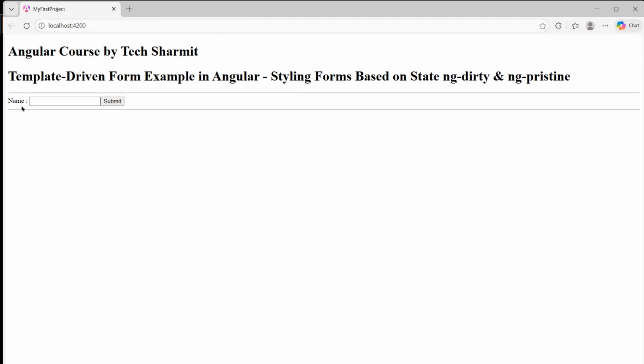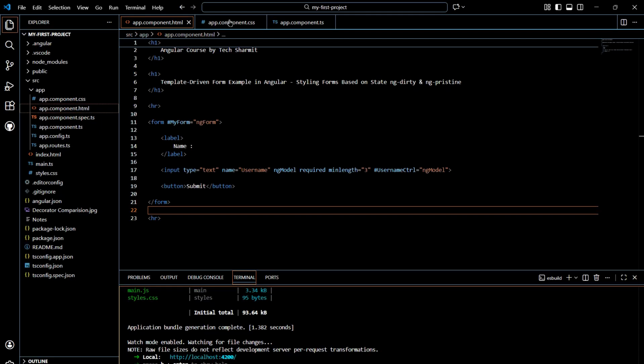Then we have one horizontal row, then we have one name field with one input field, and we have also this submit. Clear? And then we have this drop down, this horizontal row again, just to separate out the form with the headings and extra space. But the thing is that currently it is not highlighting that the value never changed, right? We didn't change any value, but still it is showing the normal box. In fact, if I write something here, still it will show a normal box. Why? Because we haven't applied the CSS. So let's one by one apply the CSS and see the result.